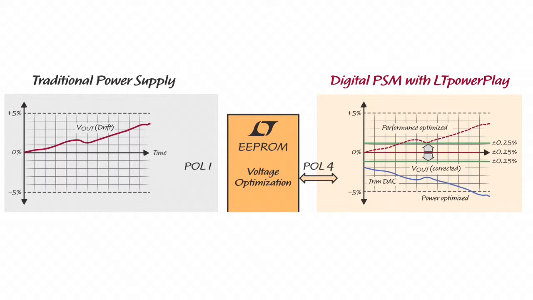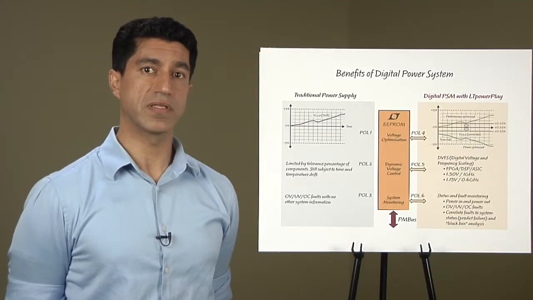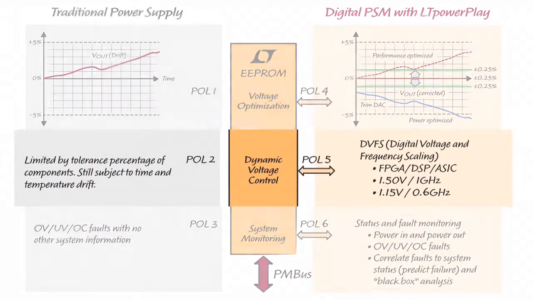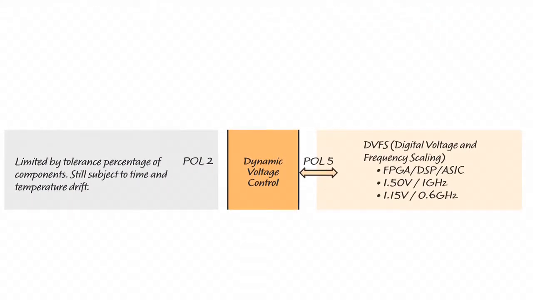The second benefit is the ability to dynamically control the output voltage. The traditional supply voltage is fixed and can't be easily changed on the fly. A digitally managed supply is adjustable via an industry-standard two-wire digital interface with better than one millivolt of resolution. With Linear Technology's PSM products, you can fine-tune system performance and minimize wasted power, enabling techniques such as dynamic voltage and frequency scaling, reducing overall system energy consumption.